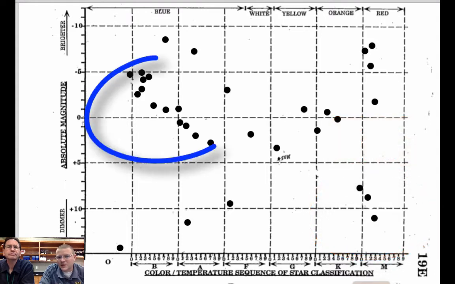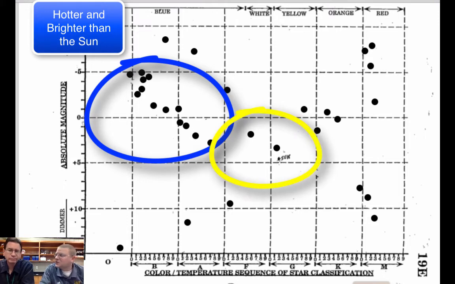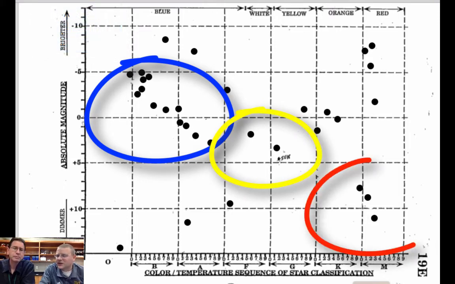What about these guys way up here? There's a lot of groupings up here. Very hot and also very bright. So we've got very hot stars that are bright, average stars that are not so bright, and then cool stars that are very dim.